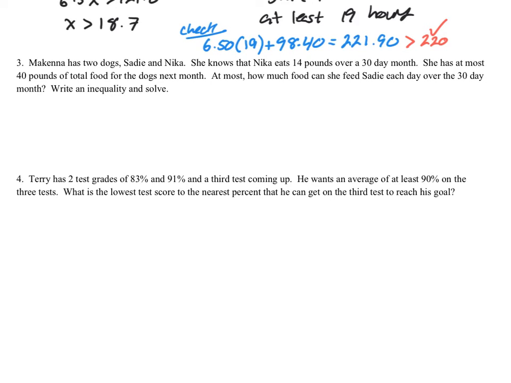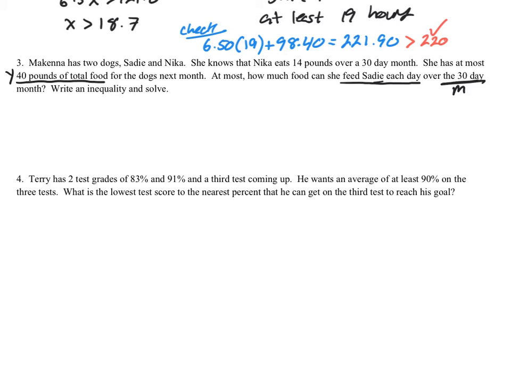Okay, so we know a total. That's pretty clear. But we need to figure out our M. So let's look for something in here that might clue us into what we're multiplying. We know we have 30 days, and we need to multiply that by how much Sadie eats each day. So our unknown here is how much we can feed Sadie, and then we're going to multiply that by this 30-day time period. So this 30 days is actually going to be our M in this case.